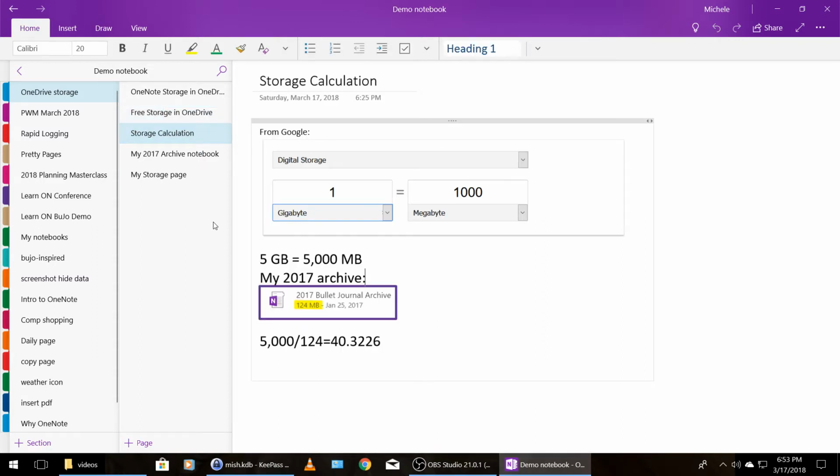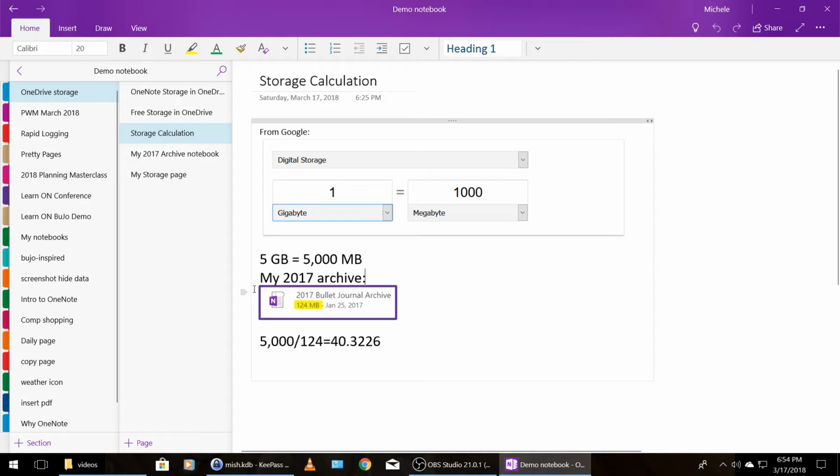So the first thing I did, and if this is really super clear to you, I'm going to ask you to just indulge those of us like myself who, megabytes, gigabytes, it's just not clear to me how big those things are. So the first thing I did was I went to Google and I said, okay, 1 gigabyte is equal to 1,000 megabytes. So in our free account, we have 5 gigabytes, which is equal to 5,000 megabytes.